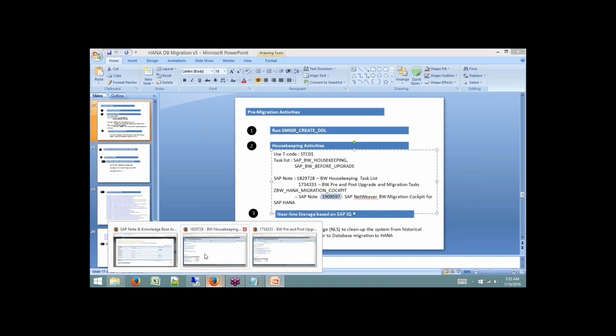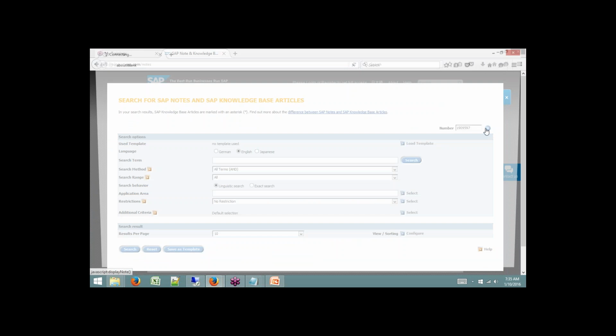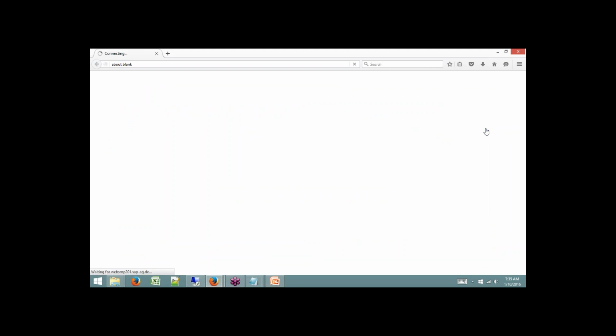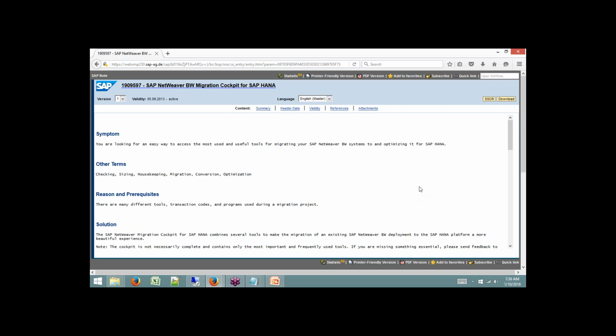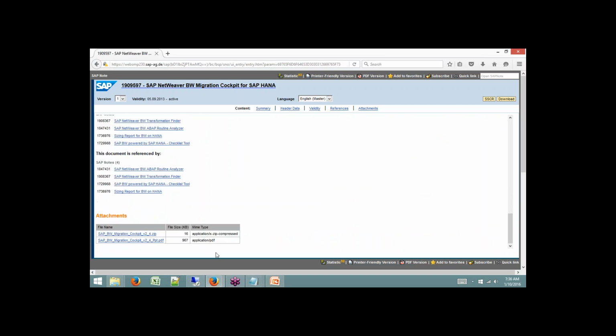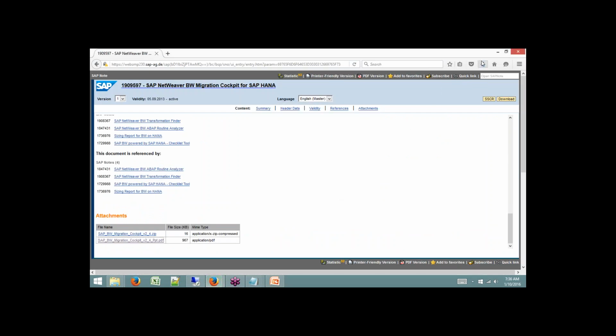This is nothing but a program. When you deploy this program, it is going to give you a centralized program from where you can call everything. And if you have a T code STC, from there I can call that also. It's an important note. You just read through this PDF, and this PDF will tell you how to use this tool.